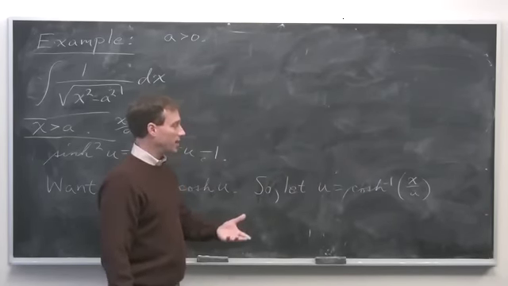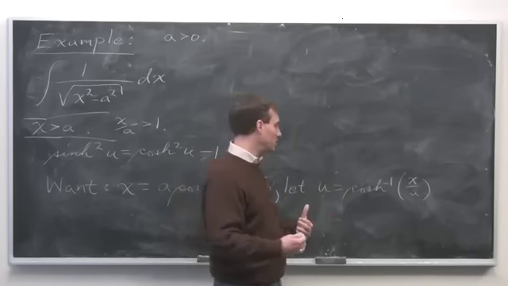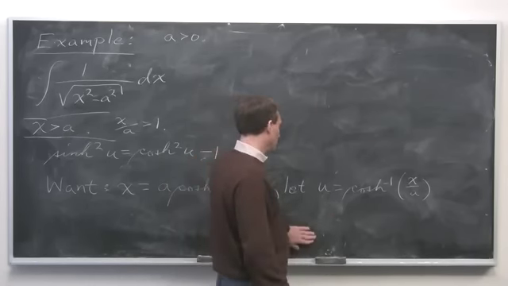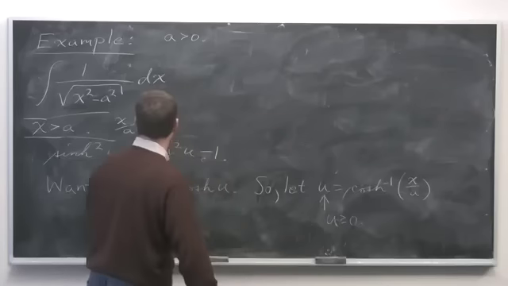Remember that the range of inverse hyperbolic cosine is our restricted domain on hyperbolic cosine. So our restricted domain was, we could only put in numbers greater than or equal to 0. So when you let u be this, in particular, we need x over a to be greater than or equal to 1. But this also implies that u is greater than or equal to 0, because it's something we get out of inverse hyperbolic cosine.